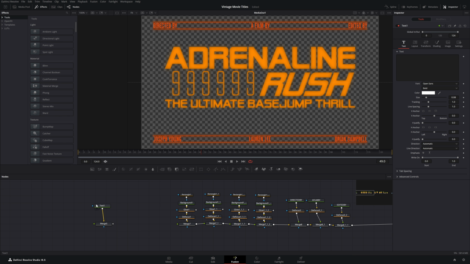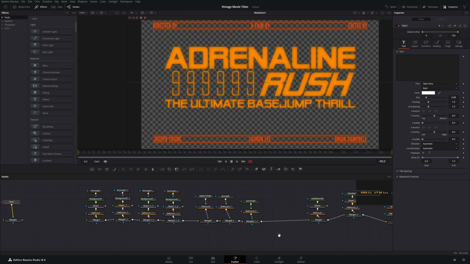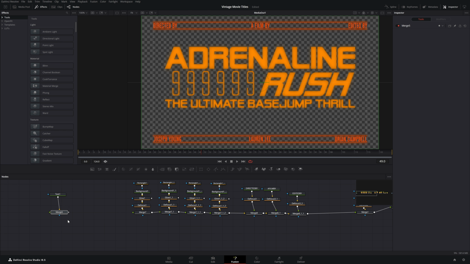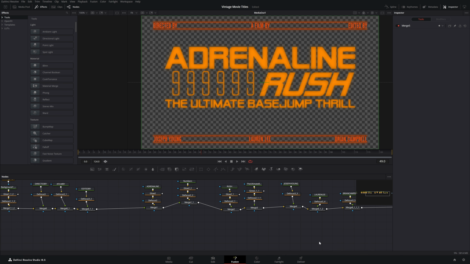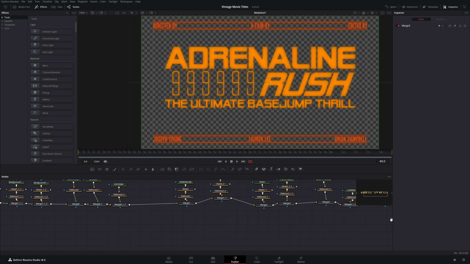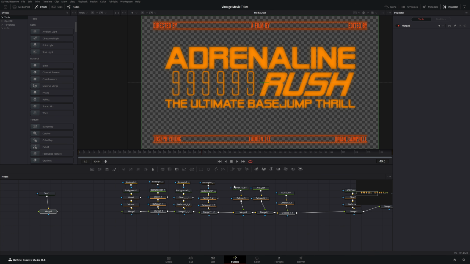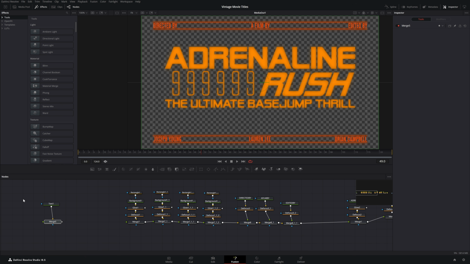If you go to text, up here you see all different kinds of functions and then you can type in a text. But be aware, if you don't see anything, you need to connect this merge up here with the output of your film title, so with this media out. If you don't do this, you will not see anything. That's basically the basics of this film title pack. But of course, there is way more. Let me delete this really quick and show you what I did with this title.